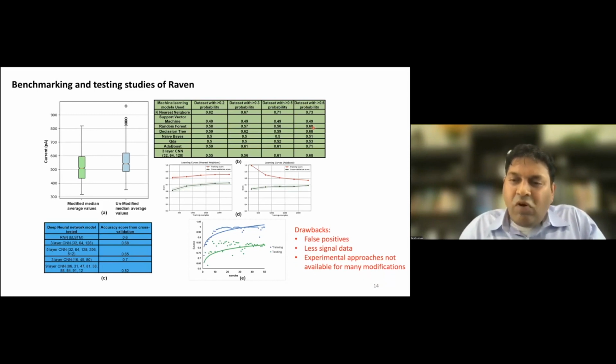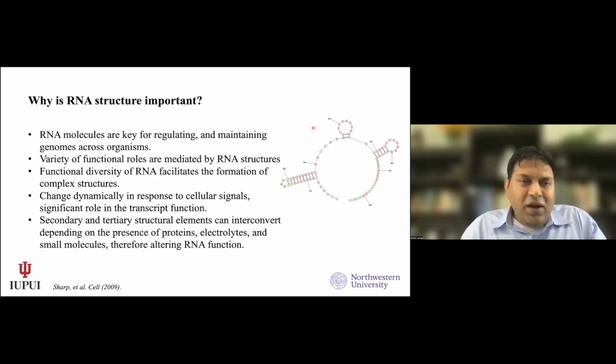The main challenge is the false positives in the gold standard so-called Illumina-based data sets, or the amount of data being less, because if you don't have a good number of combinations of these 256 mers, you don't have a complete capture, or the experimental approaches may not be available for most of the modifications, which is limiting. It is in this context that we and others have been using synthetic RNAs embedded with RNA modifications where possible, but that is also a challenge, which is a topic of a different discussion.